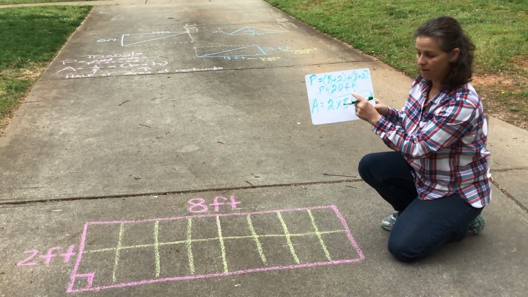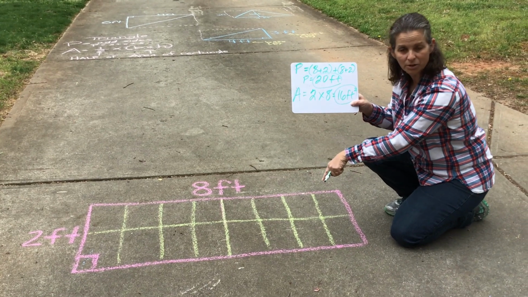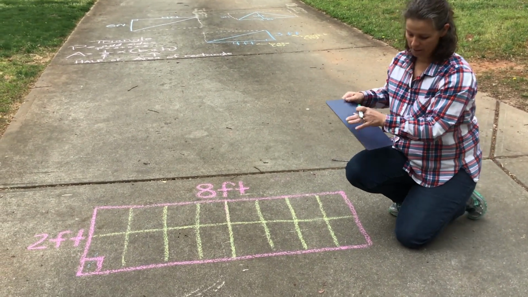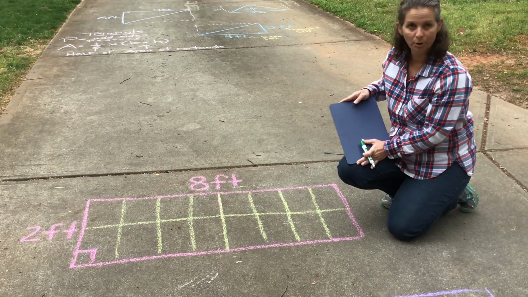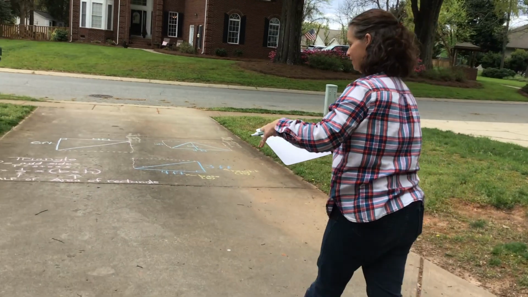Okay, perimeter, what's around the outside, pink. Area, how many of these little green squares are on the inside? That's review from our 4th grade task. So now I'm going to teach you something new, and it's about finding the perimeter and area of triangles, which you're going to have to use. So come on over here and follow me.